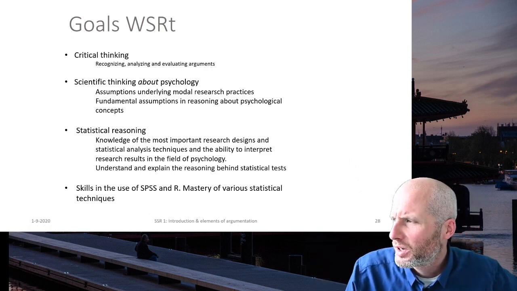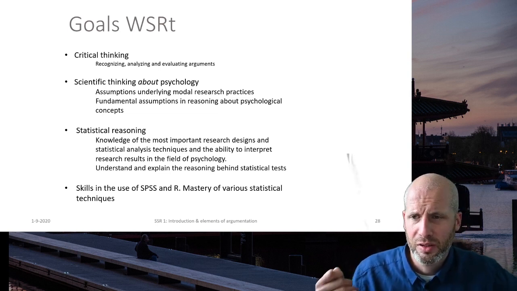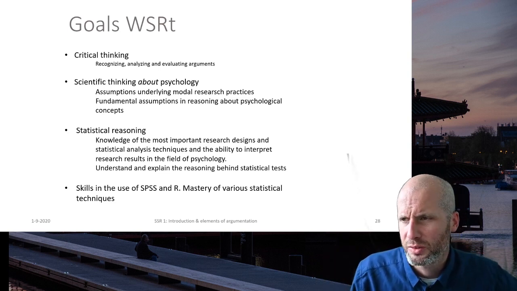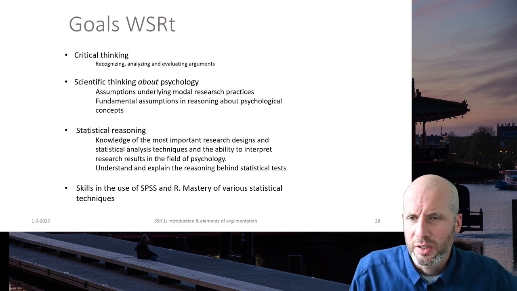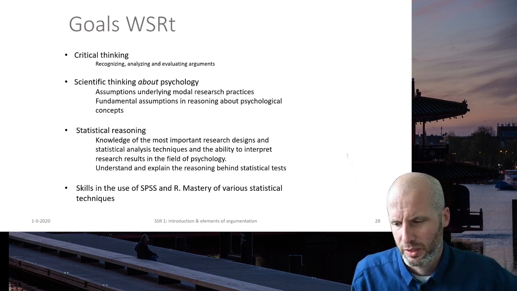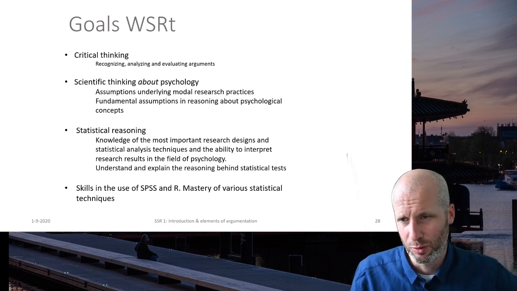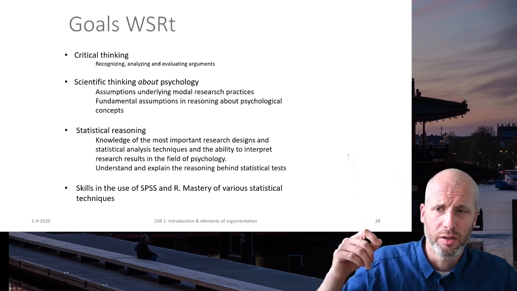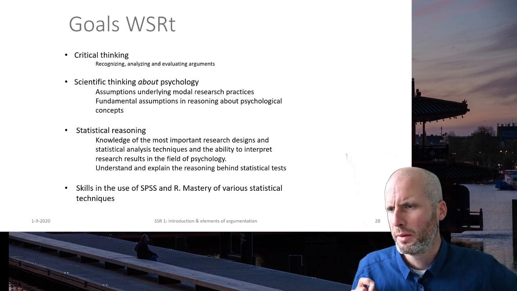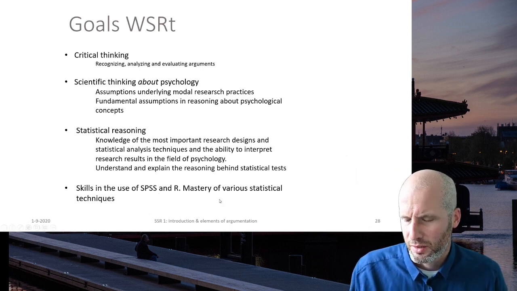So the goals for this course are to teach you critical thinking, to teach you scientific thinking about psychology. So apply those critical thinking skills about psychological science and the model way of doing research in psychological science. And to teach you statistical reasoning, which is more than just knowing what to click in SPSS, which is more than knowing just what to calculate when asked what specific question, but also to understand what an answer means and what calculations or type of considerations are called for depending on the type of problem you're presented with. And we're going to teach you a host of practical skills in the use of SPSS and the R software.